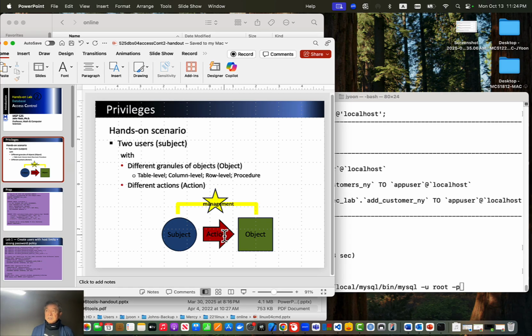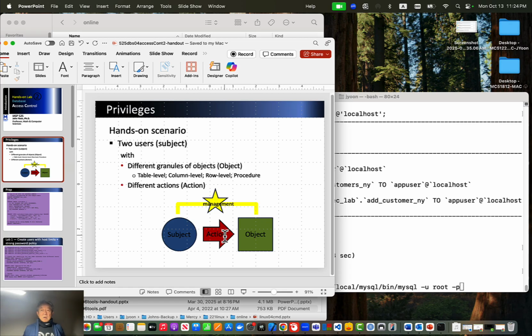For example, if you see the database selection from where clause, you can say, hey, you can select from this table, but you cannot do that to another table.